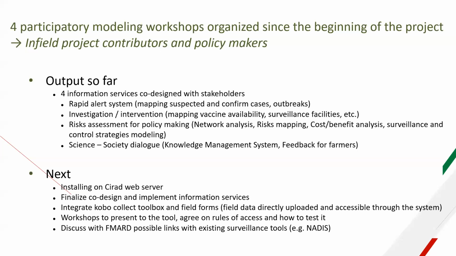So the field form can feed the database of the web server, so we can automatically display, for instance, information collected by cows on maps through the information system. So of course, a workshop to present the tool and agree on the rules of access. I talked about Rosemary, so we have to define who can access what. And then finally discuss with the Ministry possible links with other existing tools like NADIS.